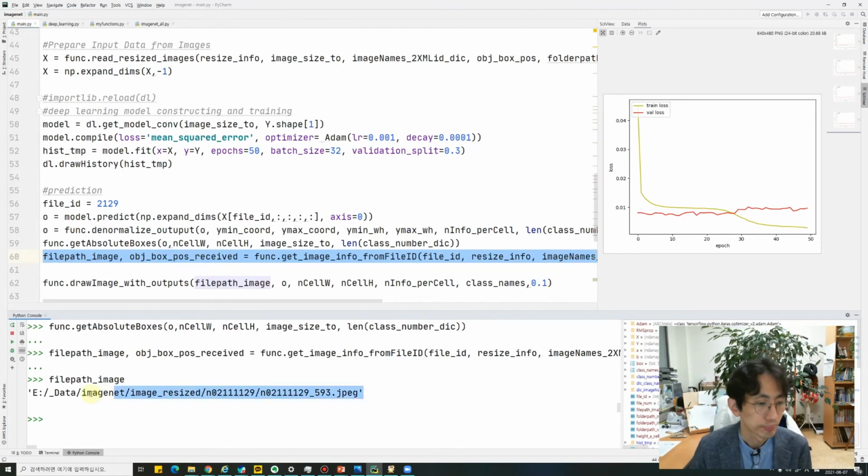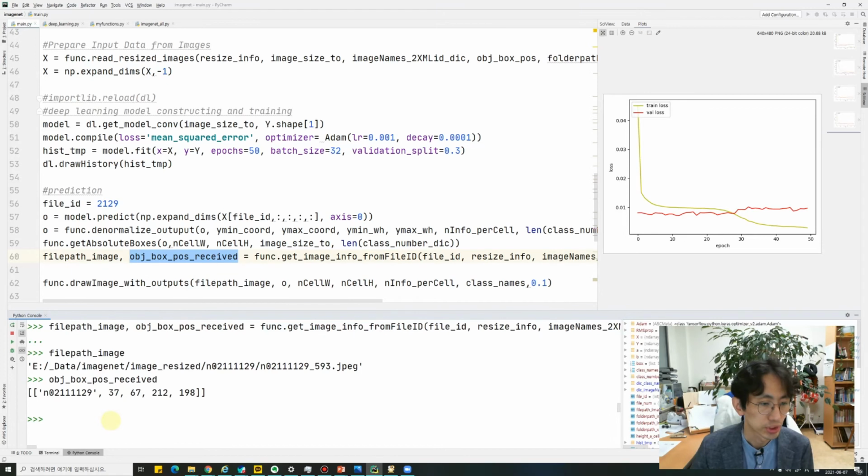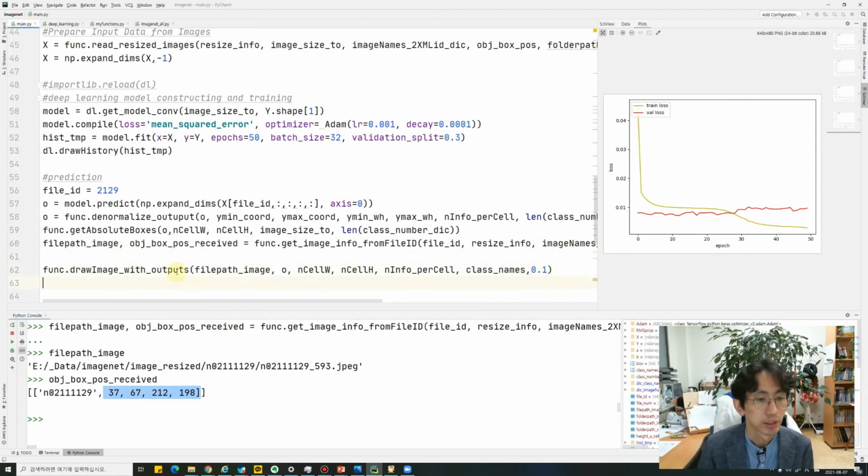This is the file path, and we also get the box position. This is not the predicted value, which you have to understand, this was the target value. So this is the answer. Let's check how our answer is. Okay.